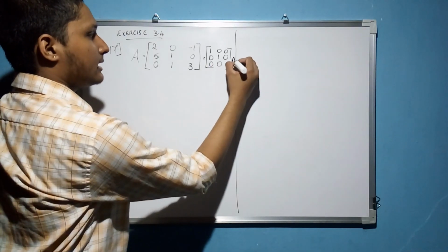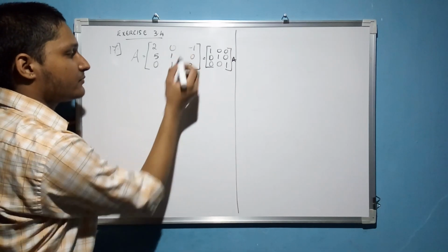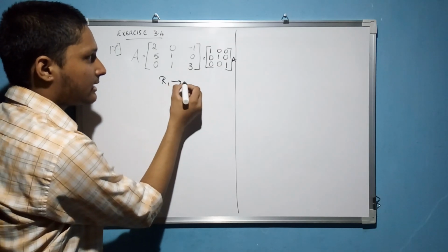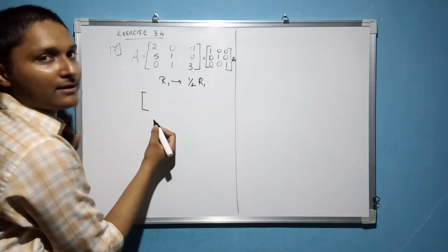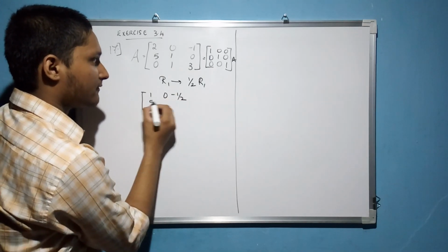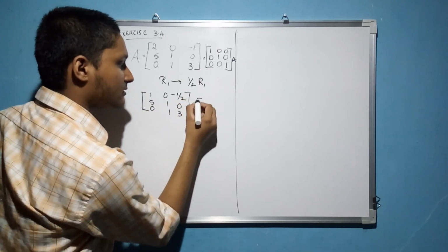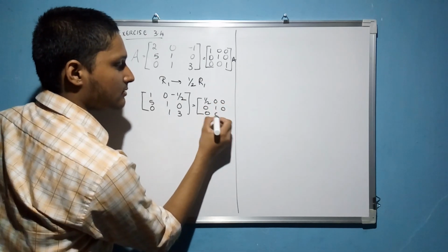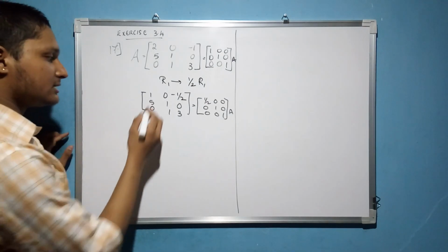So it is going to be IA, right? It is of the form A is equal to IA. So let me use the row operation here itself. So it is going to be R1. I'll consider it to be half times R1. So first itself I'll multiply. So it is going to be 1, 0, minus half, 5, 1, 0, 0, 1, 3. So that is going to be half, 0, 0, 0, 1, 0, 0, 0, 1 into A. Okay, this is the row. So this one is over.